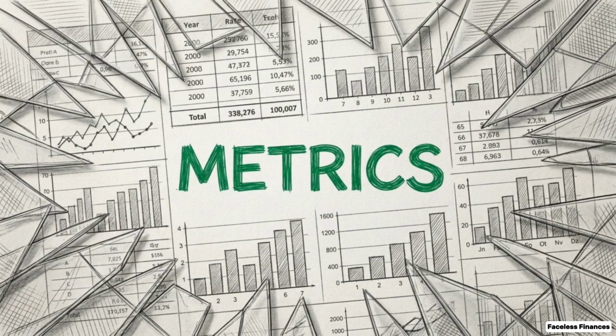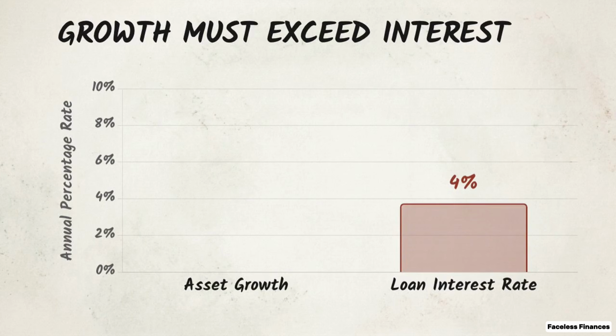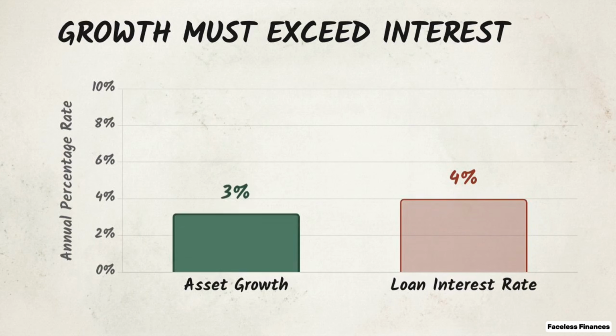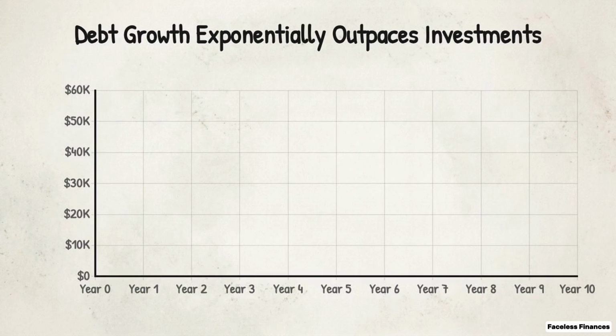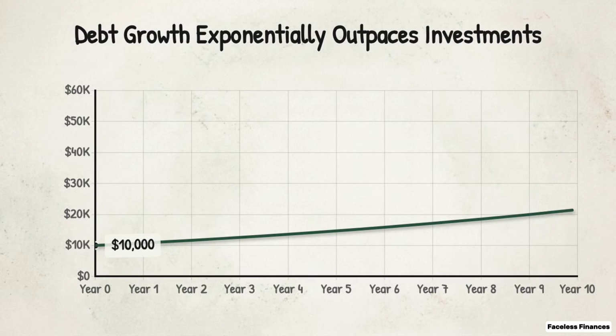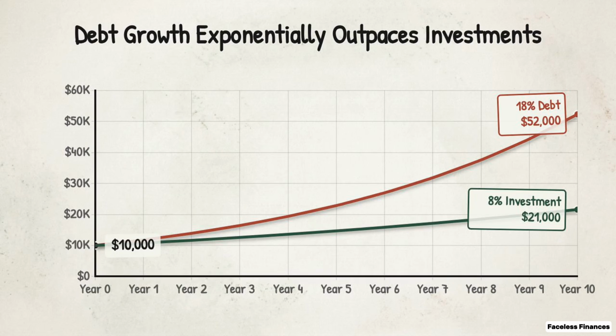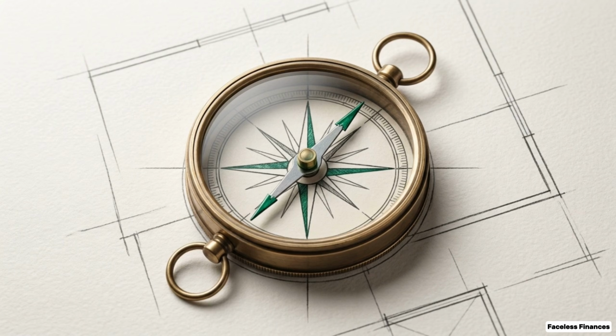Neutralizing the emotional stress of debt requires looking at the transaction through a single metric: return on investment. Borrowed capital expands the lender's net worth unless the growth of the asset you purchased exceeds the interest rate of the loan. Compare two $10,000 balances over a decade. The left is invested at an 8% return, the right is debt at 18%. Over 10 years, the investment doubles to $21,000, but the debt quintuples to $52,000.